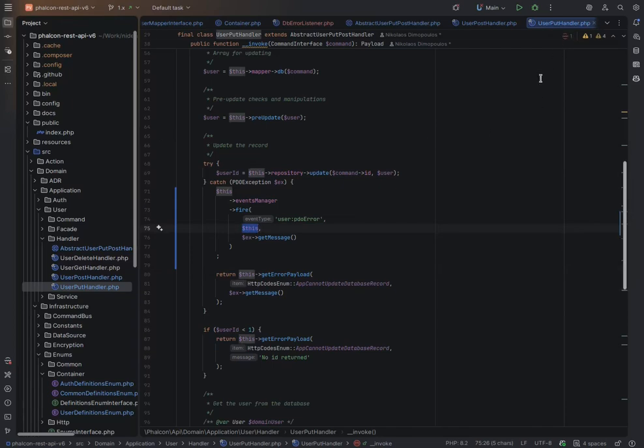It would actually say that this is the user put handler instead of the user post handler. So it would allow us to distinguish where the data is coming from. Okay, so that's how we attach events to places in our application and based on the event type.